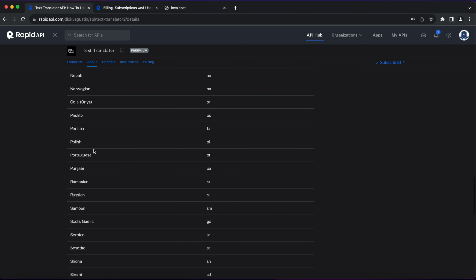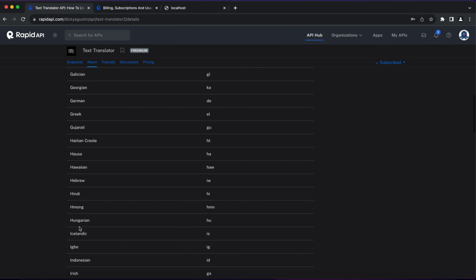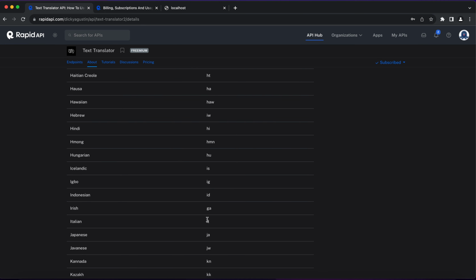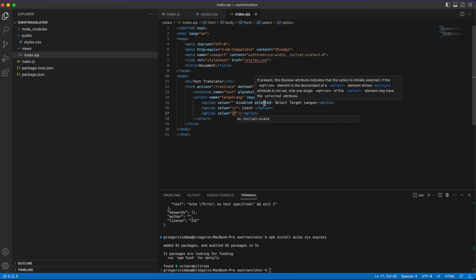Maybe we can choose some languages. Okay, whenever you would like to go. So we'll just create Italy, it's it. And option it as a second option. So you can of course add more options if you would like to.